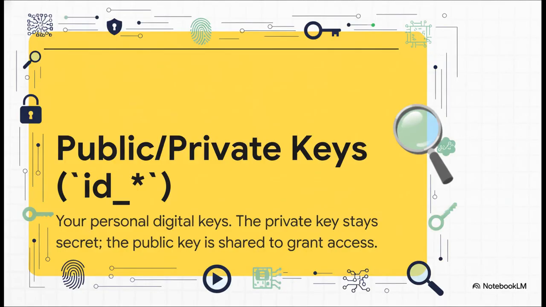All right, next up are your personal keys. These are your unique set of digital keys. The private key, that's the one that stays secret right on your machine. You can think of it like the lock. The public key is the one you share with servers to get access. That's the key. And they're a perfectly matched pair. Only your key fits your lock.